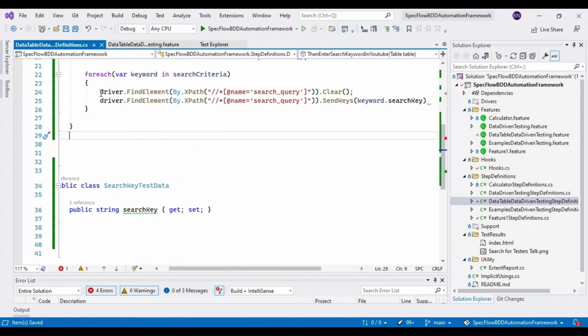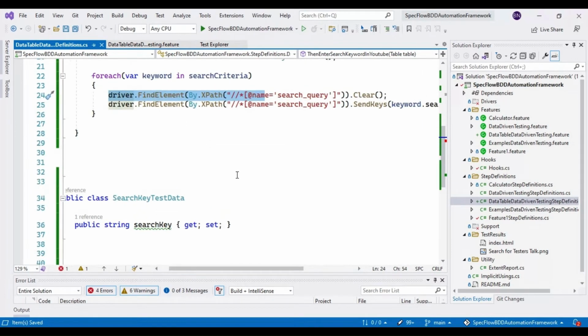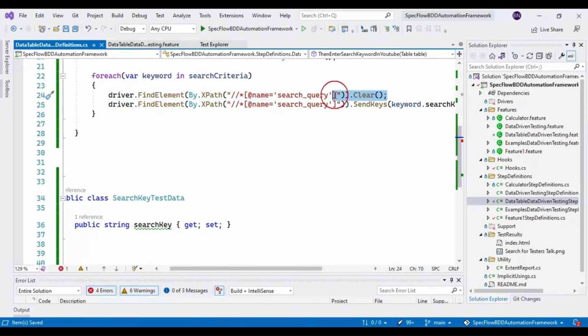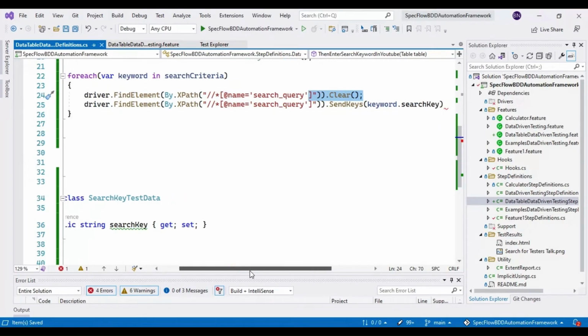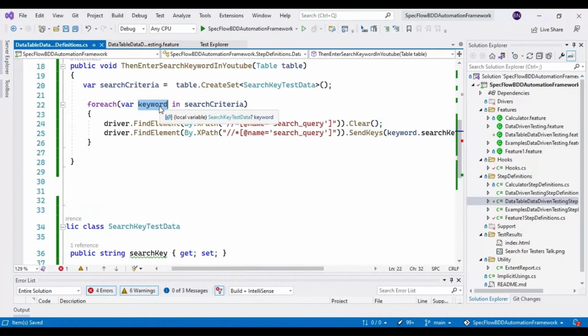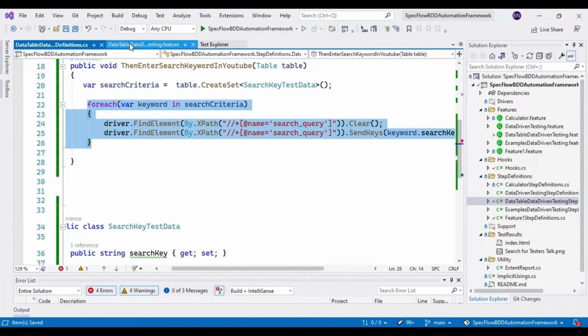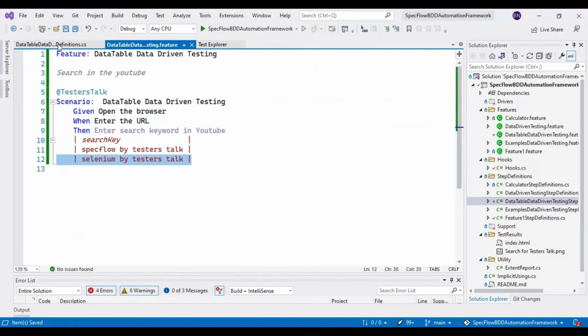I have identified the element and I'm clearing the text box, and after that we are entering the test data by using the keyword. The first time it will return the first set of test data, and the second time it is executing it will return the second set of test data.